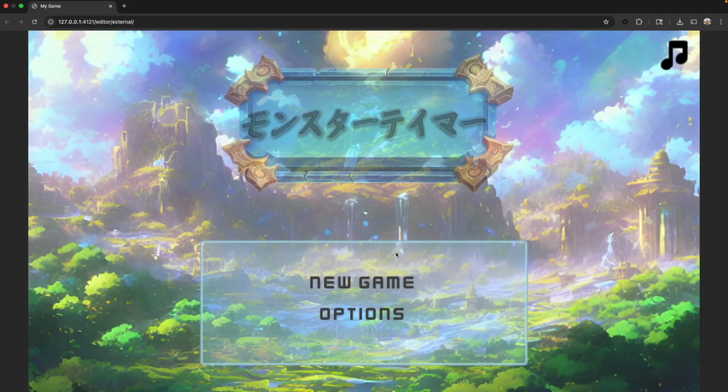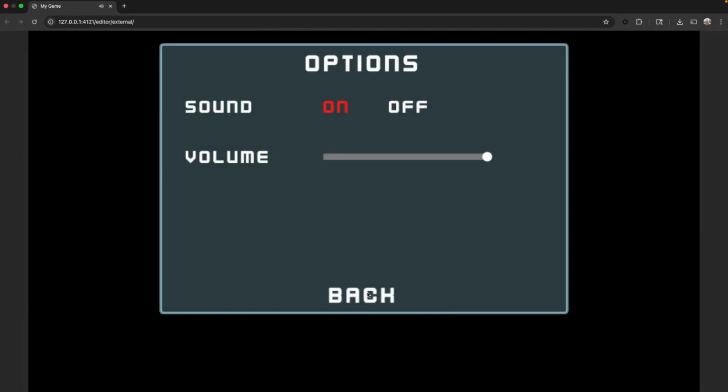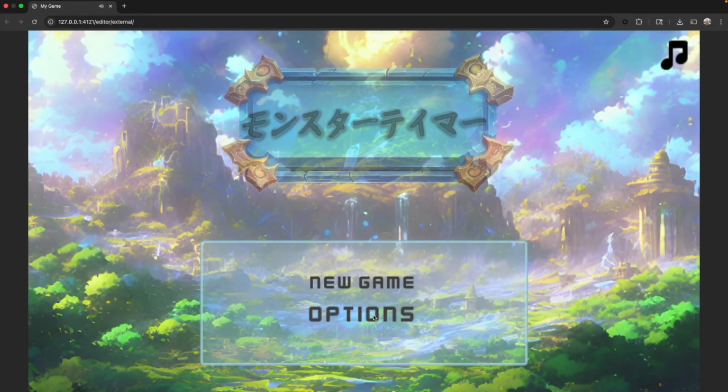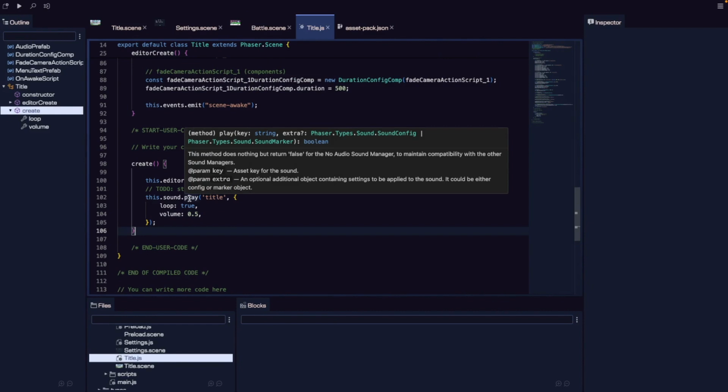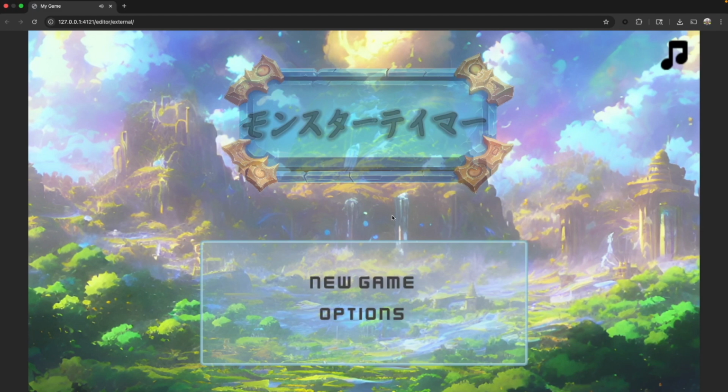This is important because if you only want your audio to play in one scene, you'll need to manage this through your code. Likewise, if we refresh our game, let's go into our options scene. If we wait a second, we click our back button. Now we come back to our title scene. Let's just do that a few more times. And what we'll notice is we're going to have multiple instances of our background music playing in our game. Because our sound manager is global, and all we're doing in our code right now is we're just calling the play method, this is just telling our sound manager to play a new instance of our audio file. What this means is these are going to keep piling up, and we're going to be playing multiple instances of our background music. And so this is something to keep in mind if you're reusing and transitioning between your scenes in Phaser.